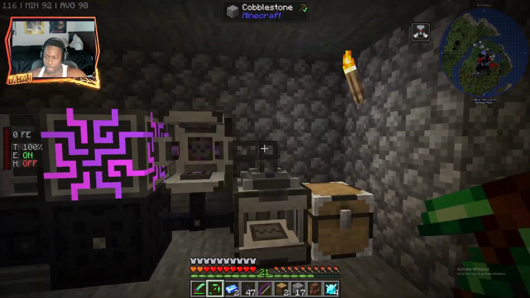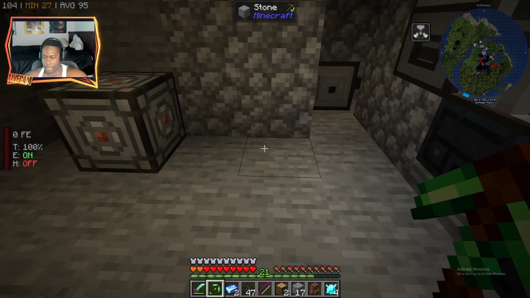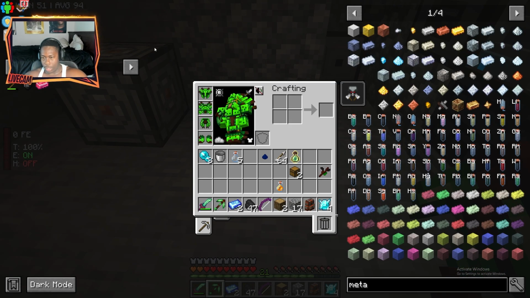I don't ever need another chest. And look at this, it can just find stuff. You just put some in, you type it in the search. That thing is amazing. And something else I haven't showed you guys yet, but I also got this.